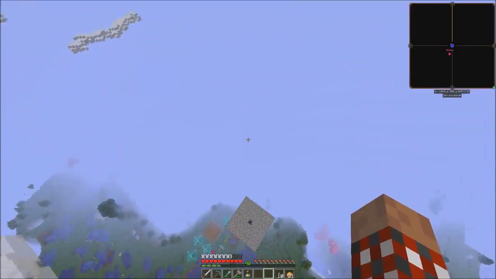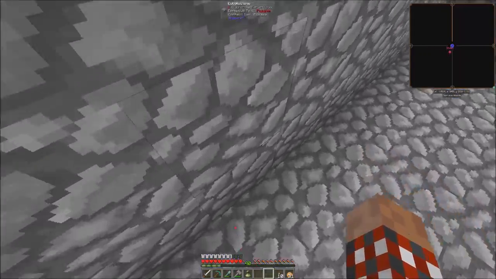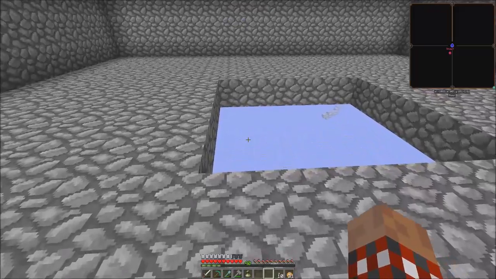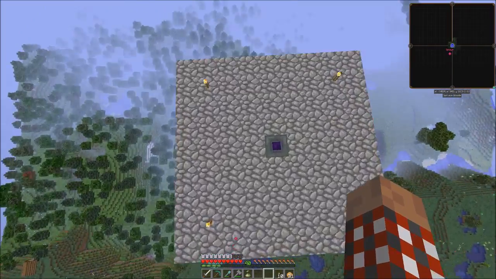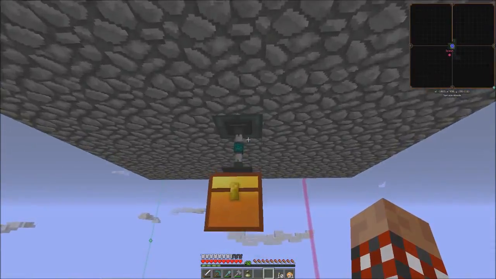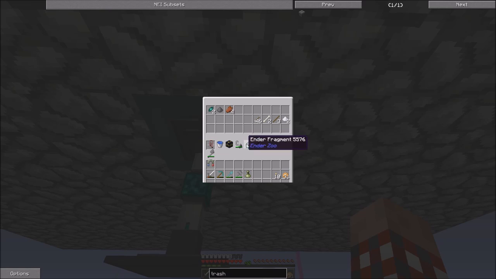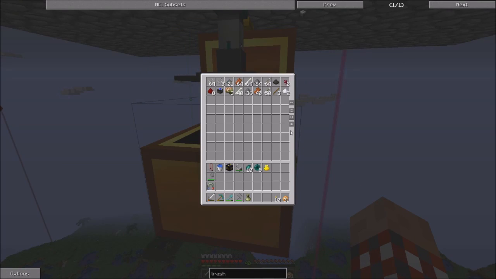Nothing really fancy, but because the fans are just right, anywhere they spawn in here, they just get blown in and over the edge they go. Splat to their demise. And this lovely little vacuum chest will go ahead and suck these things up. I'll take that. And drop them now into the chest, which I think is very nice.